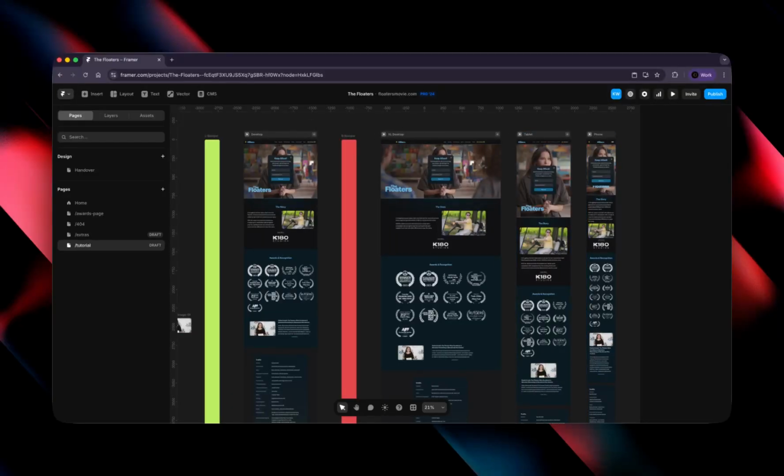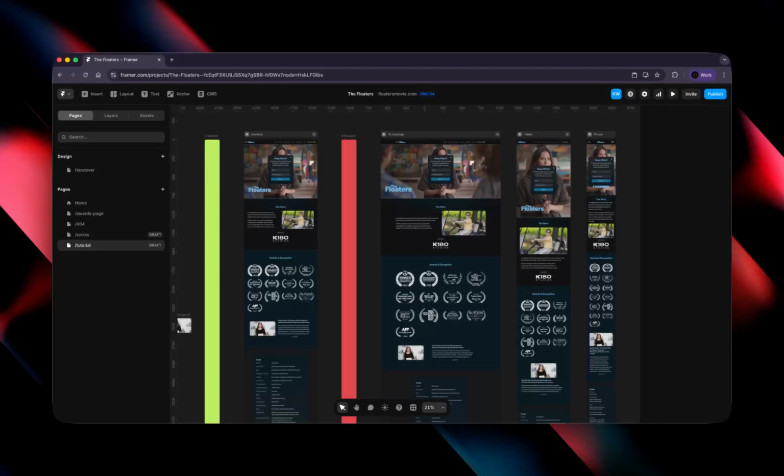What do I mean when I say breakpoints? Essentially, when we make our website, it needs to scale from the smallest screens to the largest screens. So how it looks on those screens is defined by the breakpoint. The primary breakpoint, where most websites start their life, is the desktop breakpoint. You make things for the desktop and you change how they would look on the tablet version and on the phone version.